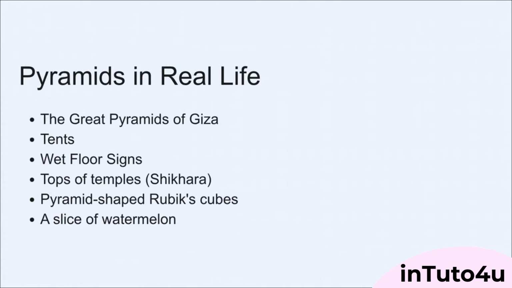Pyramids are just as common once you start looking. You've got the huge, monumental ones like the square-based pyramids of Giza, all the way down to the humble wet floor sign. And remember our camping tent? Well, here it is again. Depending on the design, it could be a prism or a pyramid.